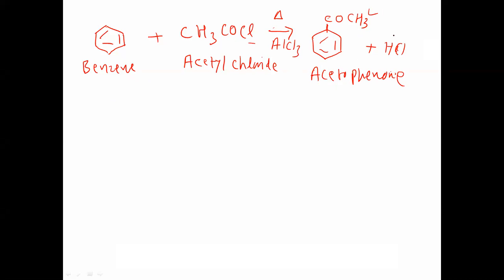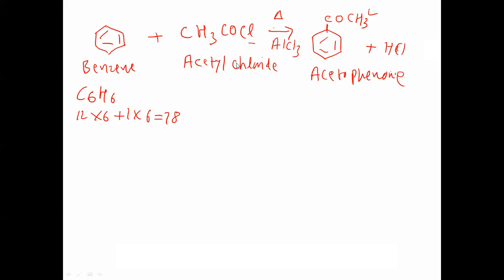the atom economy is not 100%. Okay, let us calculate. So to calculate atom economy we must know the molecular weights. So to calculate molecular weight, we must know molecular formula. So in case of benzene, it is C6H6. Okay. Now C6 means one carbon is 12 into 6, plus one hydrogen is 1 into 6 hydrogen. Okay. So 72 plus 6. So it becomes 78.